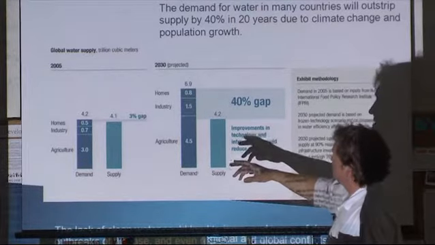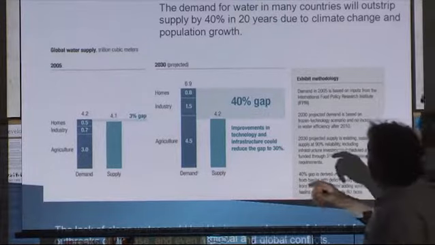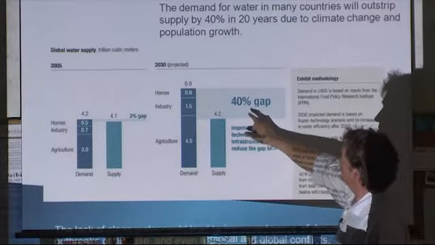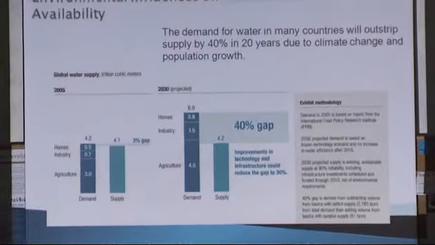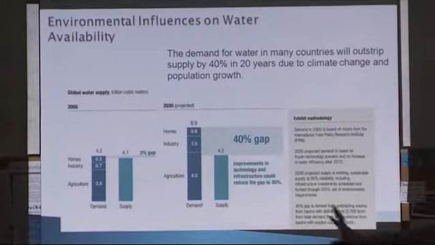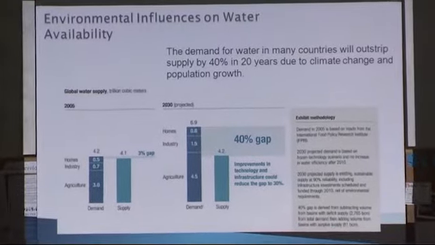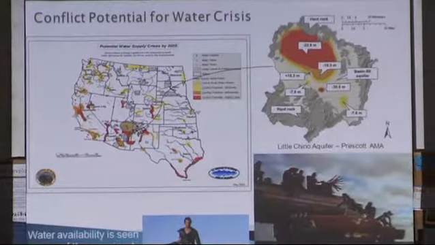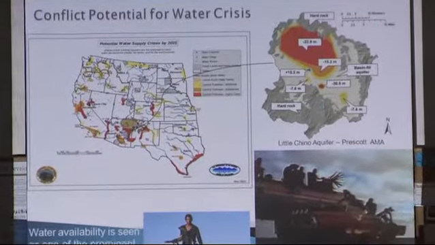I think the scariest part is that with current projections, and agriculture in Arizona uses 70% of the water supply, by 2030 there's a 40% gap. There's actually going to be not enough water to go around. So this is about current trends going on. This is not if we implemented rainwater harvesting, because that would make a huge difference. Let's keep going. I don't anticipate road warrior, tanks of water being attacked.